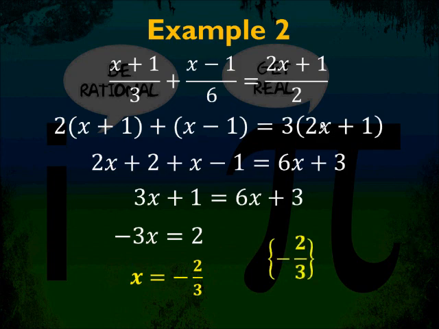So again, just take the equation you have, multiply every term by the least common denominator, that'll cancel out the denominators, and then solve for x. This one doesn't even have a quadratic, you don't even have to factor. So easy.